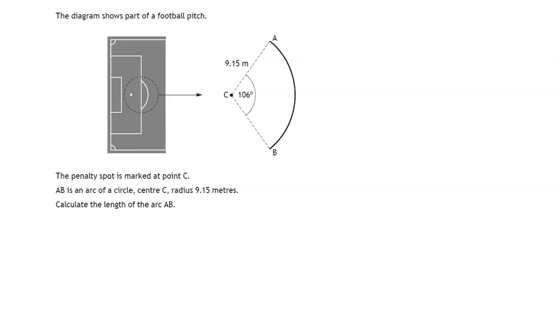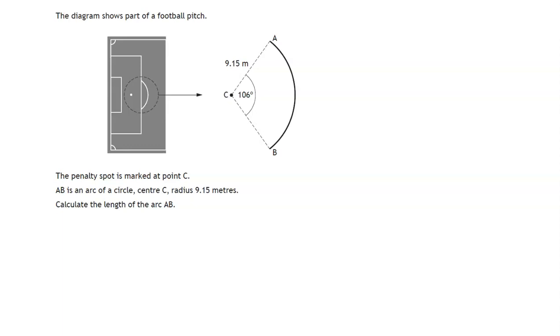Here we have a question that focuses on working with arc lengths of a circle. Now it sets it all in a scenario of being part of a football pitch, but it then basically breaks that down and gives us the arc that it wants us to focus on. So essentially what it's doing is setting a scenario and then saying, well, scenario doesn't matter, the maths is the part that matters.